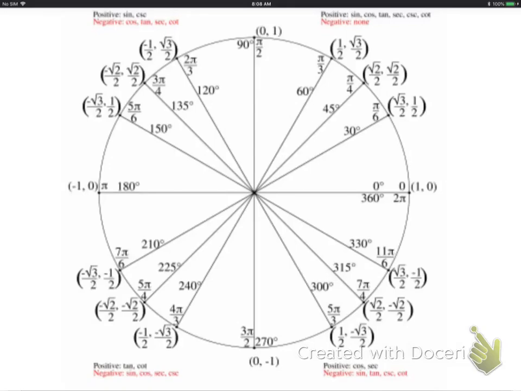Okay, so they're saying sine of 225. Let's go to the unit circle. It's 225 on my unit circle. Don't I just grab, this is cosine, sine. Boom, there's the sine of 225. Negative root 2 over 2.